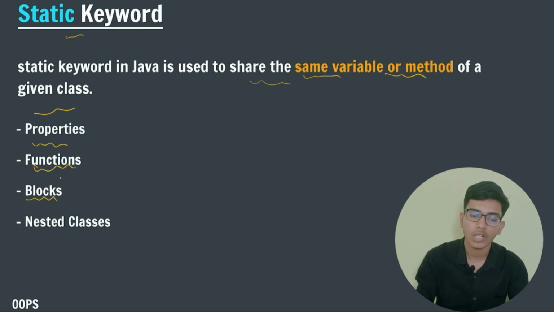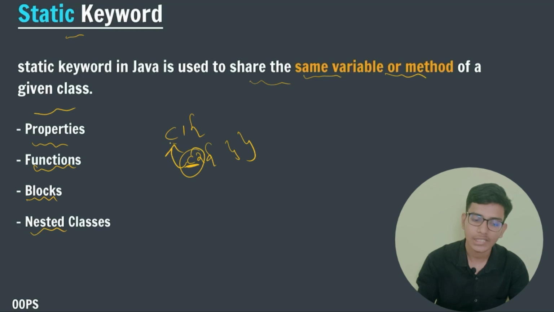It can also be applied to a block of code. A block of code is nothing but our whole class is a block, and function declaration, definition, and calling is a block. And for nested classes also. So what are nested classes? Suppose this is my c1 class, and in this again I am declaring a c2 class. So c2 is a nested or inner class of my outer class. So combining these two things is known as a nested class.